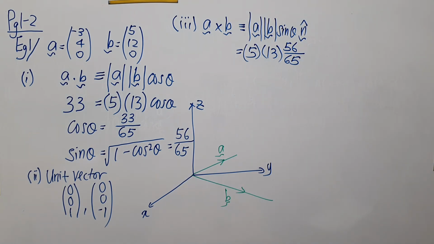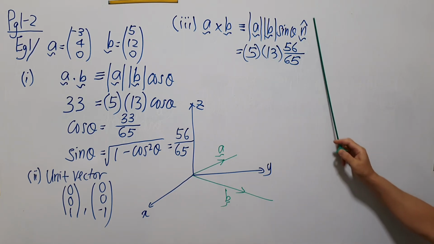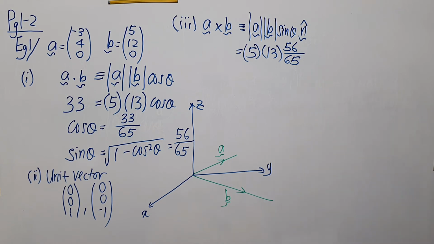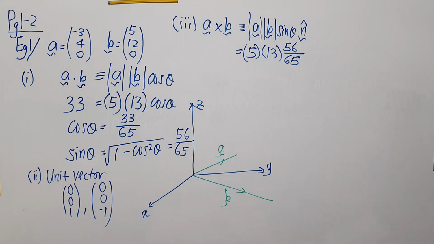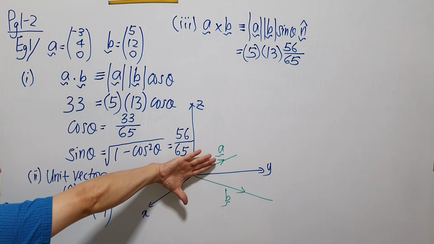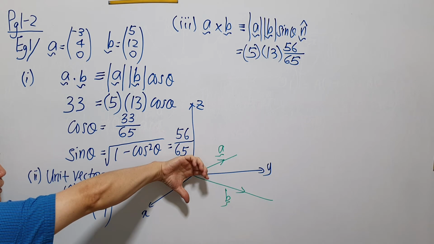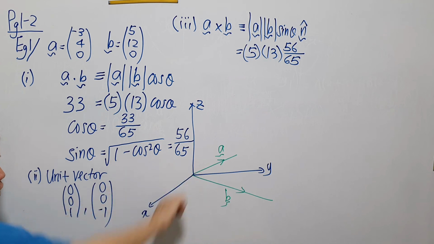The definition of n cap in the case of cross product: n cap represents a vector that is perpendicular to both A and B, and n cap must be a unit vector. So in fact, we have 2 choices. However, in the case of cross product, there's also the so-called rule to follow. In finding A cross B, you put your hand like this, and you curl your fingers from A towards B. Where your thumb is pointing is the direction of n cap that you want to use.